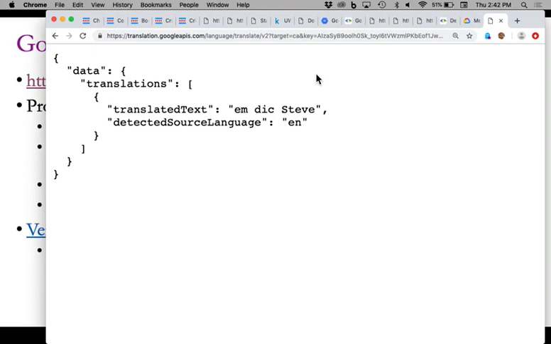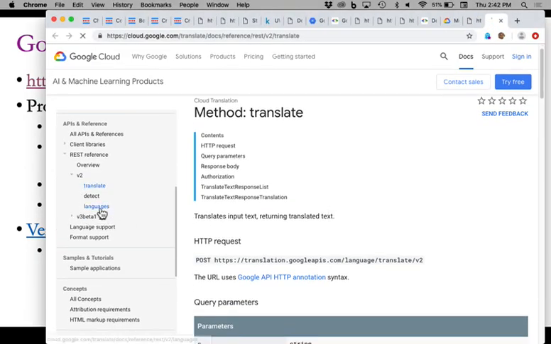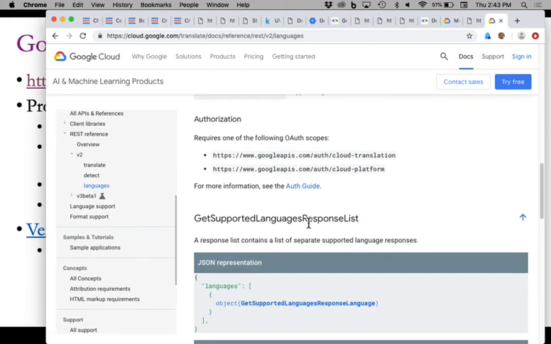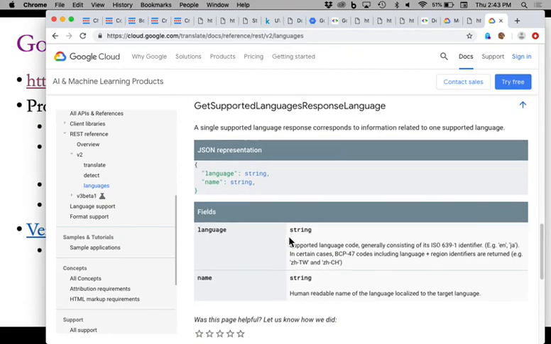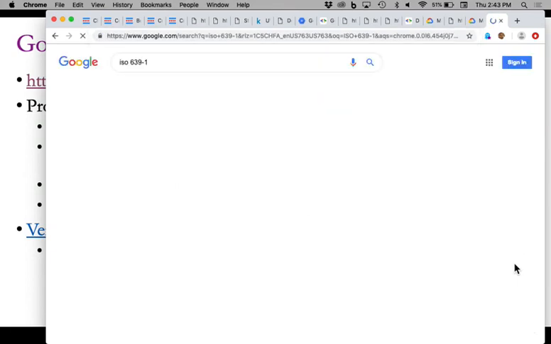Anyway, but the documentation here would say somewhere in here what the different languages were. Oh yeah, so use a 2-letter ISO 639.1 identifier. So let's look up what that is.